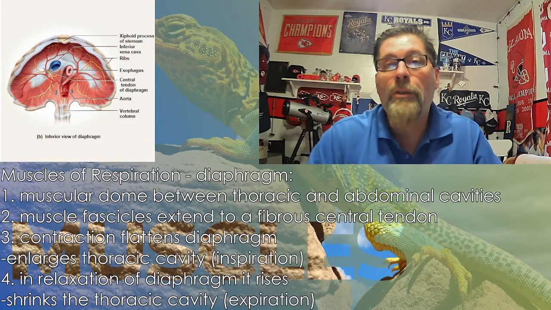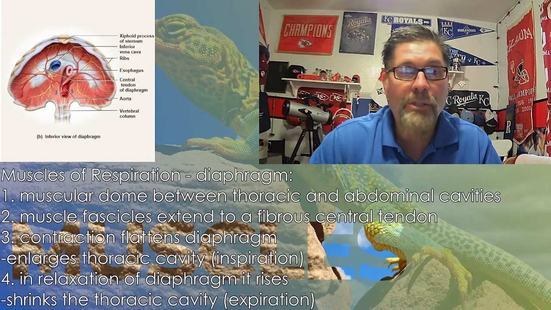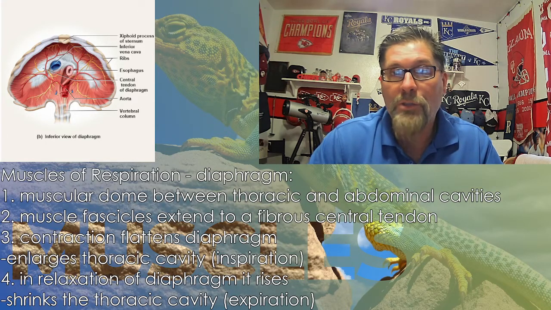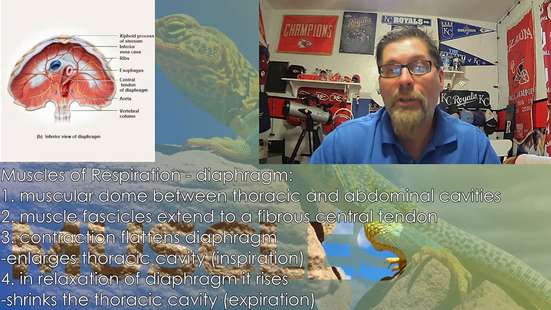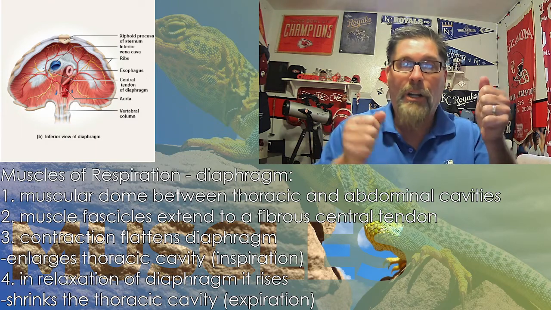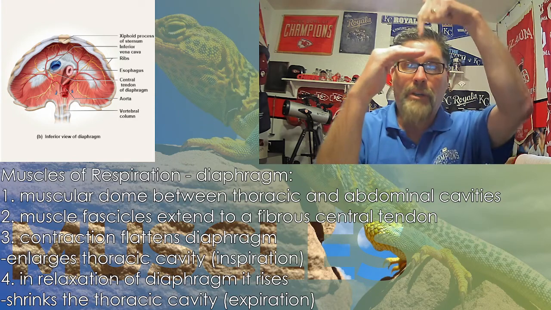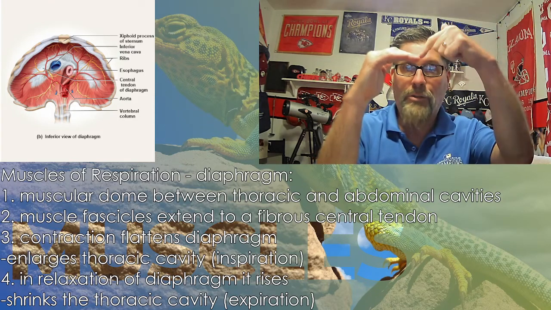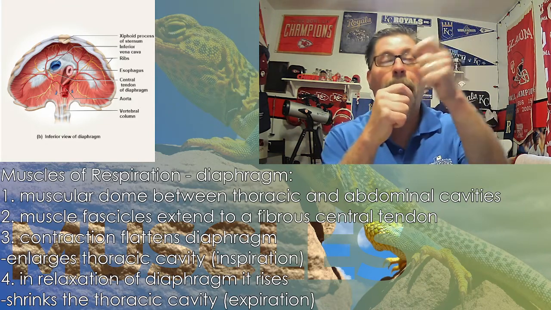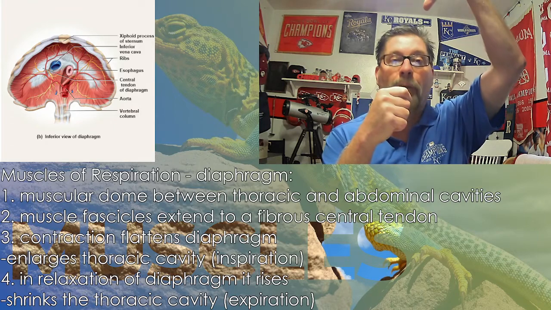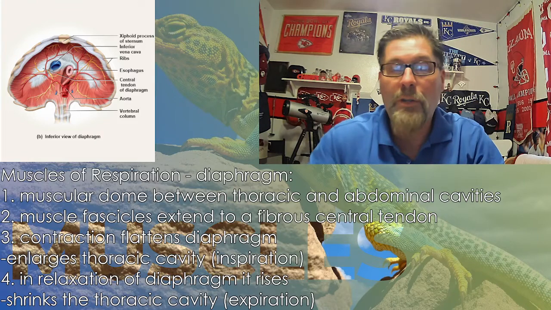All right, so let's start with the diaphragm. This is the diaphragm. And this is not a jellyfish, or I should say an ugly jellyfish, or a mushroom or anything like that. But this is the diaphragm. It's kind of cut so you can see in there, and it's actually just cut and then turned. Because you imagine it would sit like this, and so your esophagus and blood vessels would be coming down into it. They've tilted it so you can see in there. Kind of like take an umbrella and open it up, but hold it upright. That's how the diaphragm would sit. And what they've done is just taken it and tilted it a little bit so you can see up into the umbrella.